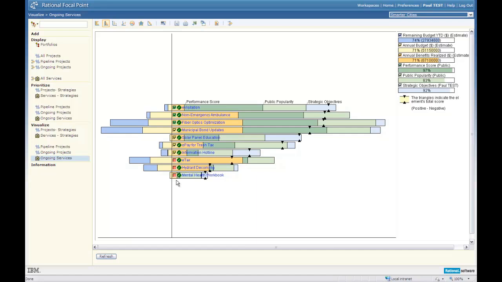So we could use this format. We could change the criteria rankings, for instance, and of course we don't necessarily need to deselect the bottom projects. Obviously there might be some other criteria at work as well. But this is just an excellent way to visualize, first of all, those services in order and really understand the trade-offs and understand the impact of making those cost-cutting choices.